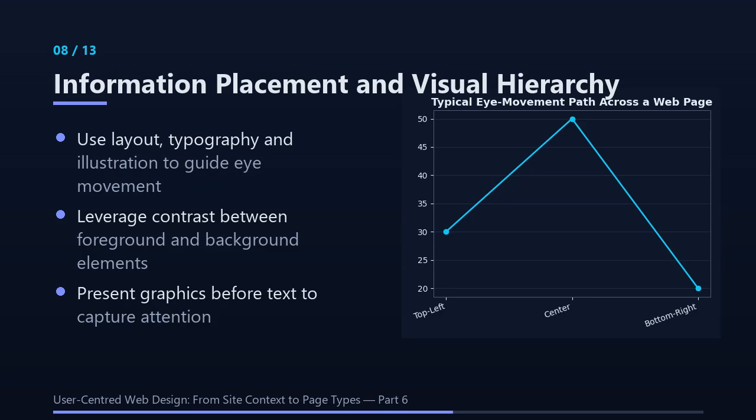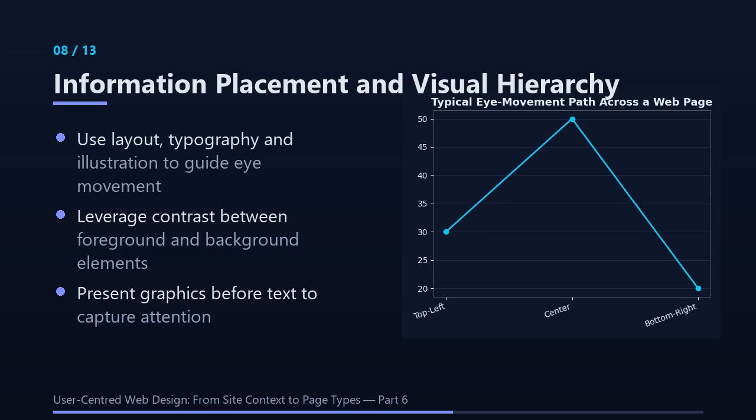Page design is essentially visual information management where layout, typography, and illustration work together to steer the user's gaze. When a page loads, the eye first scans large shapes and colors, noticing contrast between foreground elements like a bright button and the muted background. By strategically placing high-contrast graphics at the top left, designers create a visual anchor that draws attention immediately. Once the eye lands on a graphic, it naturally moves to accompanying text, allowing the message to be absorbed in a logical sequence. This hierarchy reduces the effort required to locate key information and improves comprehension.